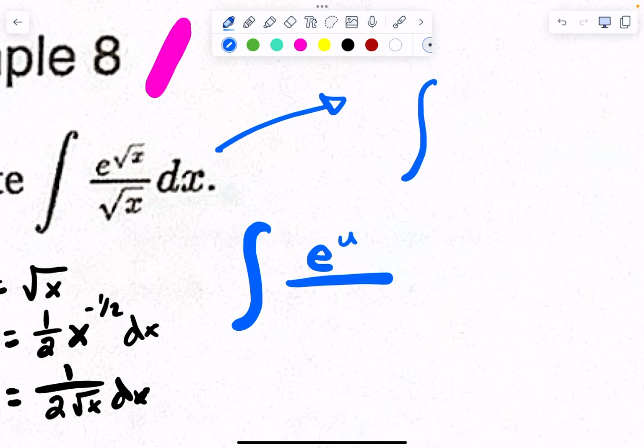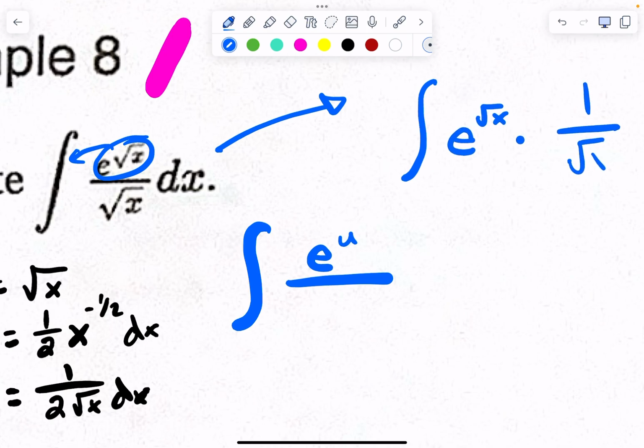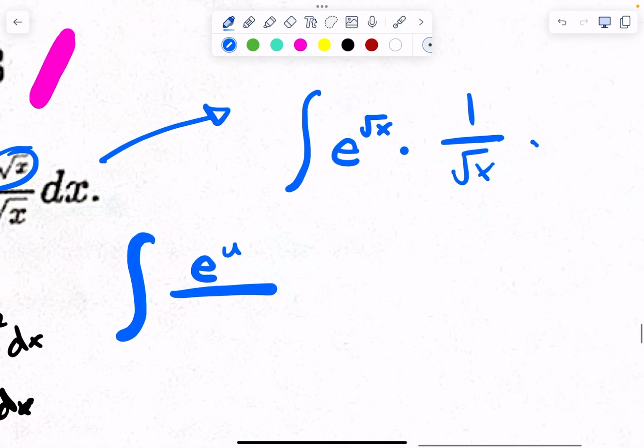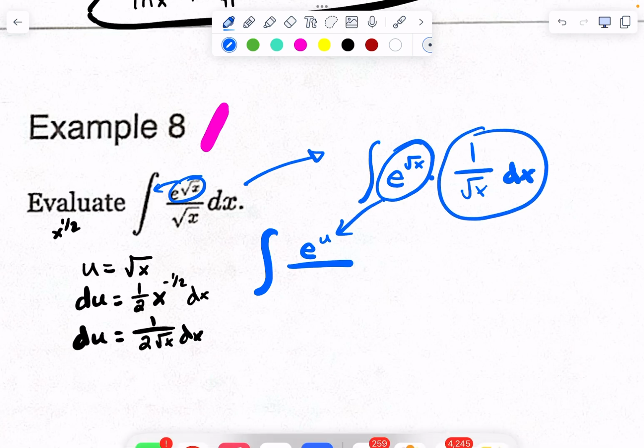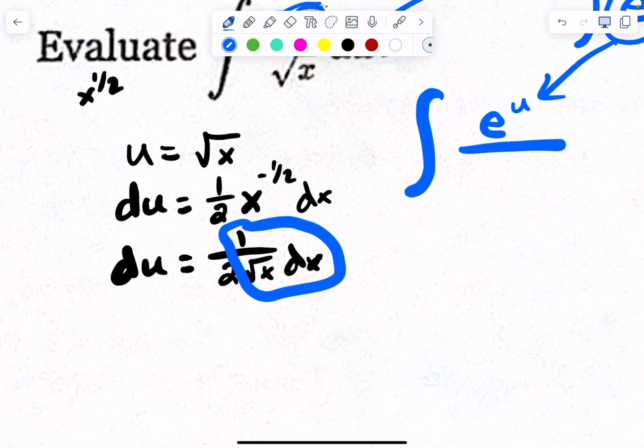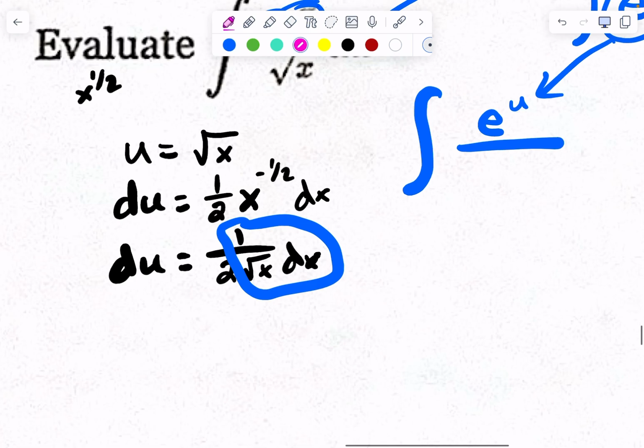Let's do this. If I slide this off the front, this is e to the square root of x, true? Yes. Times 1 over the square root of x. Yeah? If I slide him off the top, dx, okay? So I have replaced this guy. He has become e to the u, but this guy is 1 over the square root of x dx, except I need to get rid of the 2. How do I get rid of the 2? The 2 in front. I'm going to multiply by 2, so 2 du.